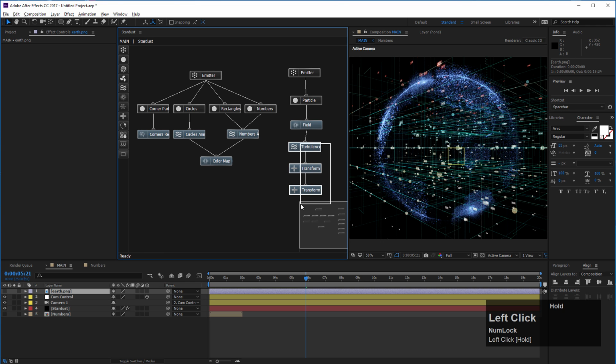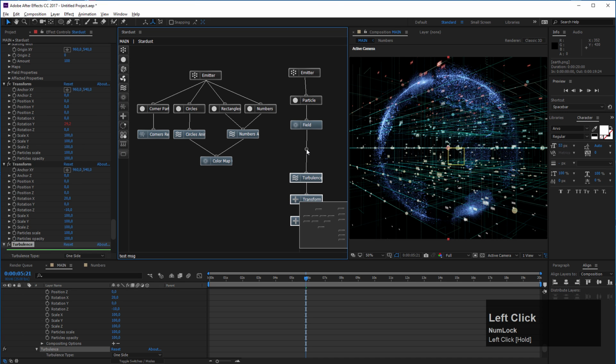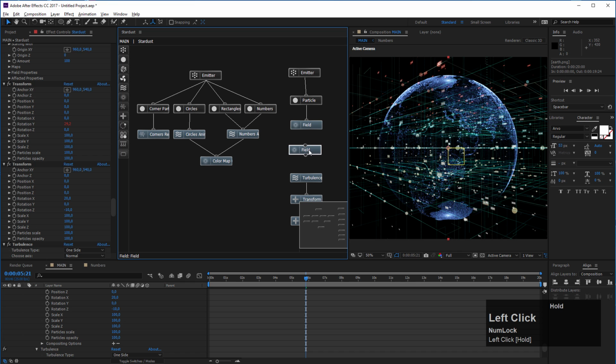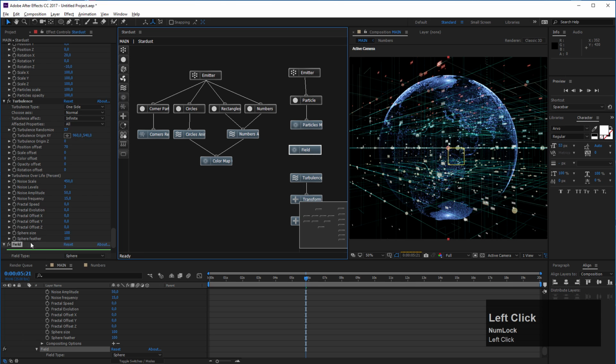So let's select our 3 nodes here, drag them down a little bit, and I will just disconnect them for now by clicking on the connection here. And now I want to add a new field node, put it in here. Maybe I should rename this also to know what this is. So this is the particle map. And the next field node will be the color map. I could also add Earth here, so that we know what we're working on, the Earth color map. So let's link these up again, so that our chain is closed again.